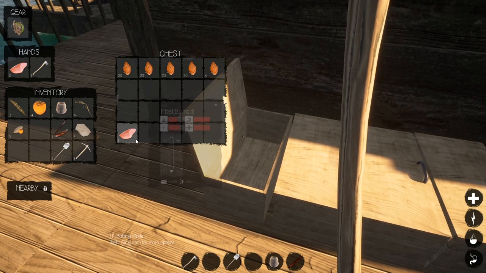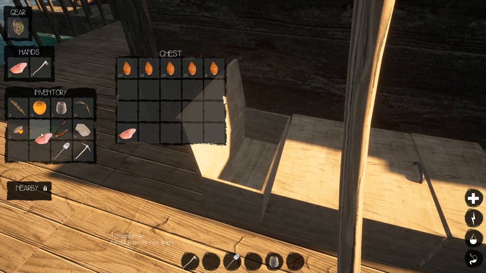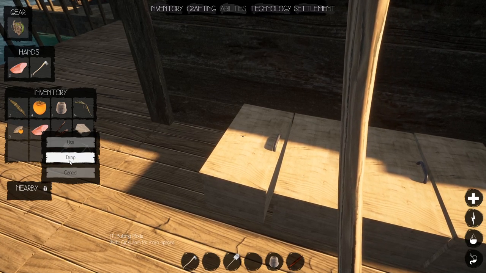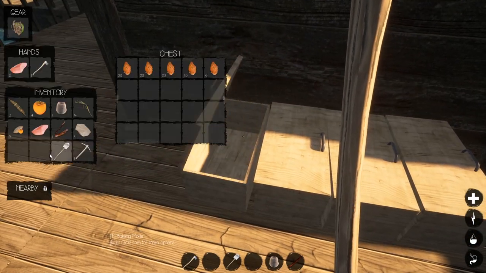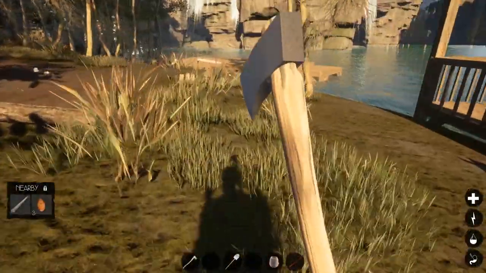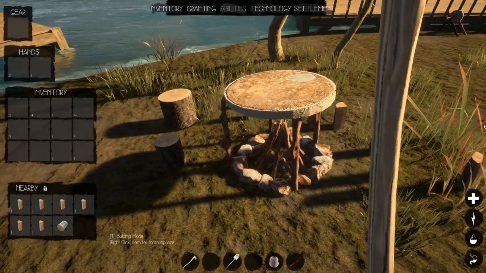There it is. By the way, this is burnt. Can I destroy it? Yes. No. Drop. I think if I drop it, it's just going to stay on the ground. Maybe I can burn it. I'll try and do something with it later. It's just in the way. Doing me no good at all.